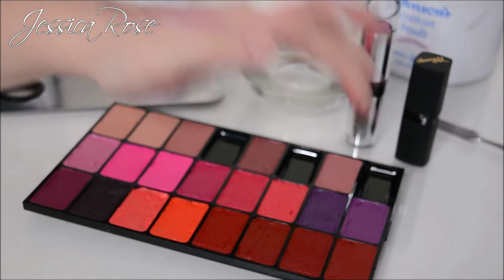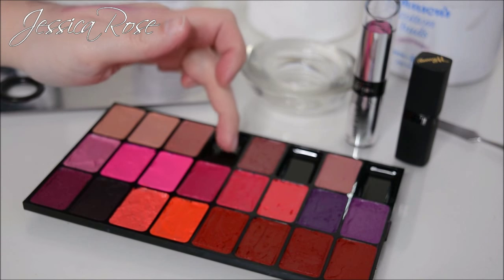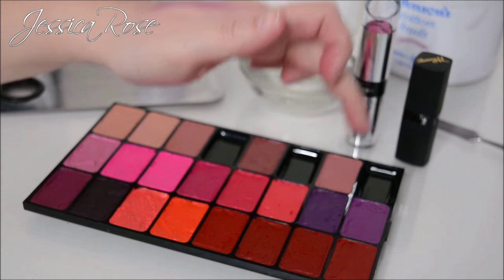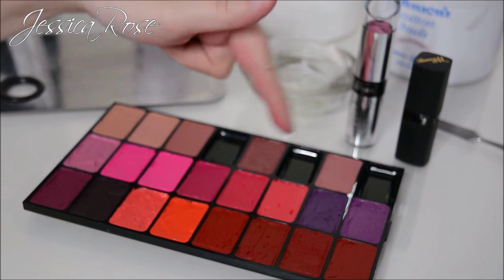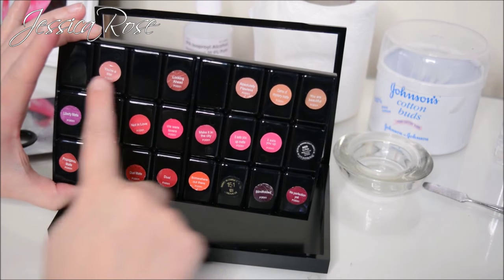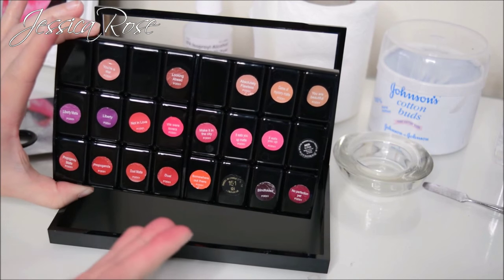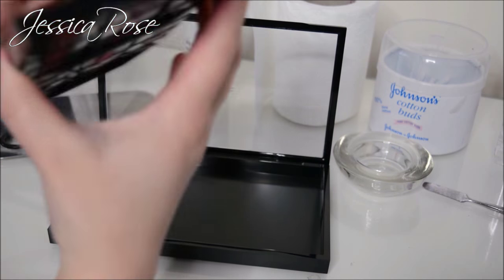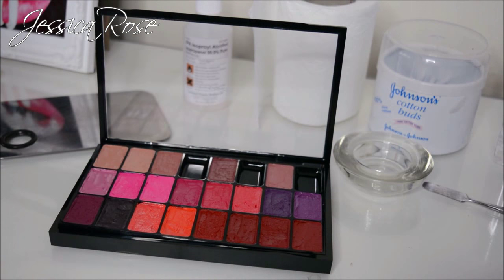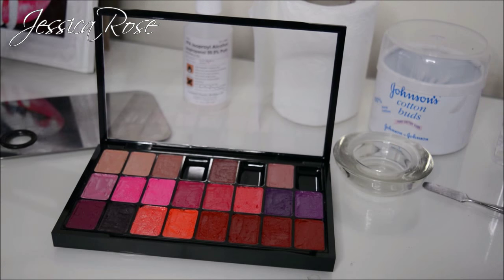These gaps right here is because I want doubles of these lipsticks here. So this one I want to get a double of here and depot, this one again, depot that one here, and a double of this one and depot, just because these three nudes here are my favourite colours. One of the things I love about this palette is you can label them at the back so you know exactly what they are called, just in case a client needs to know if they want to buy a backup of it. So now I'm just going to turn it round and just push it into the actual palette. Push down gently into the palette like so.